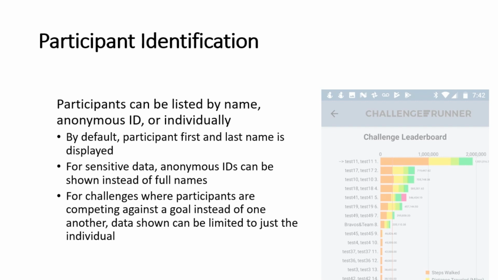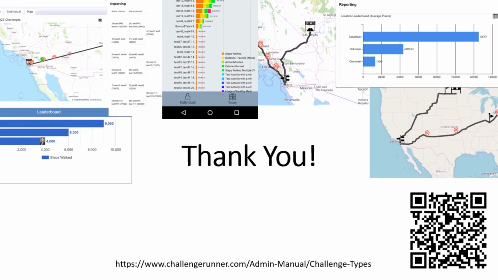When the challenge is simply about participants competing against a goal instead of against one another, or the admin wants to hide the full leaderboard until the end, they can choose to only display an individual leaderboard where participants only see their own data. Since leaderboards are crucial to fitness challenge gamification, this video was designed to show how they can be customized to meet your challenge's objectives using Challenge Runner.